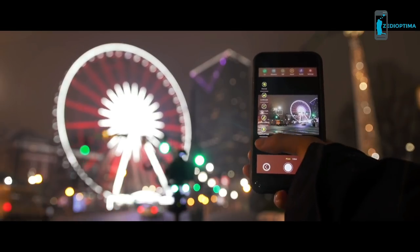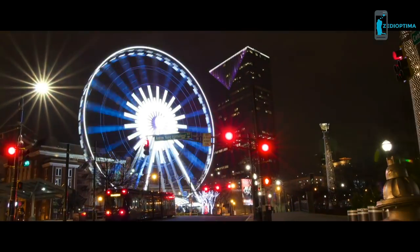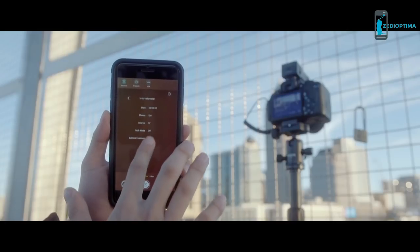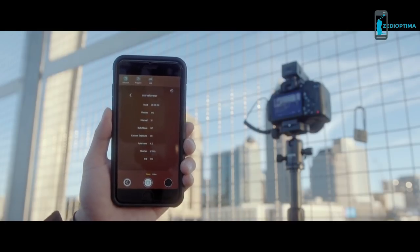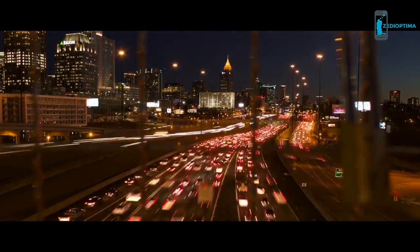For time lapses, beginners can select a preset mode, while experienced users can expose for changing light by the hour or even minute. You can preview your time lapse when it's finished and export a video directly from the app.